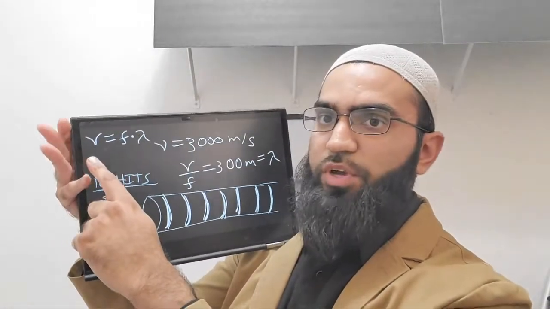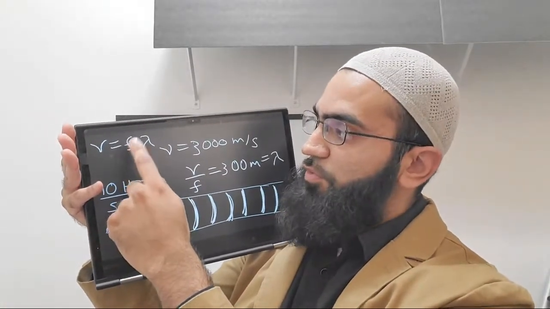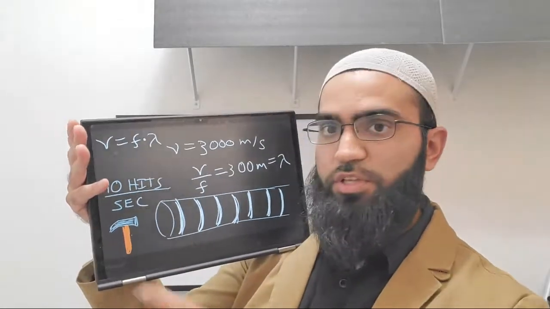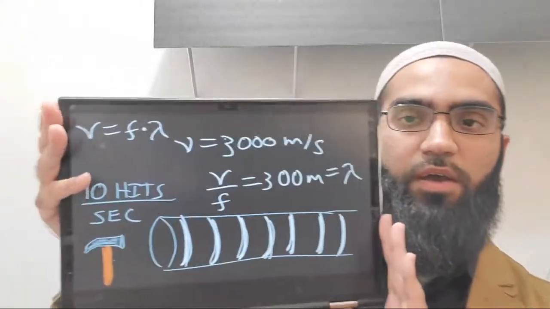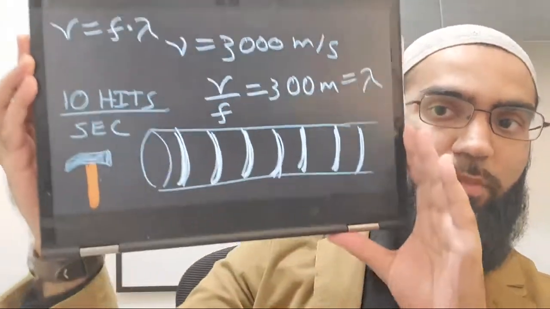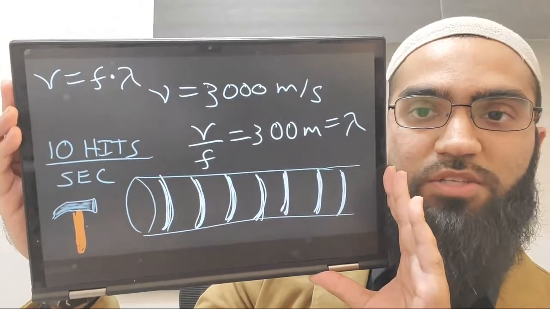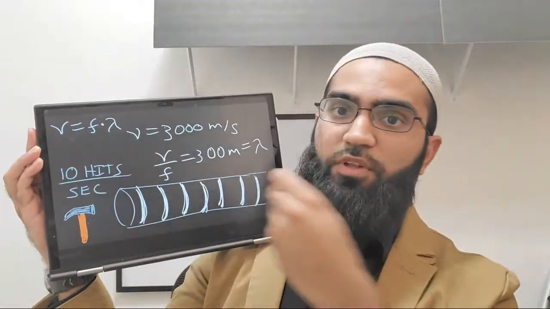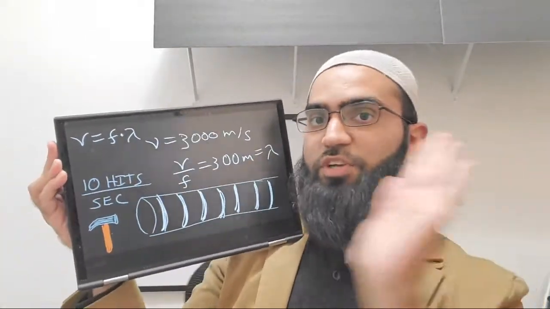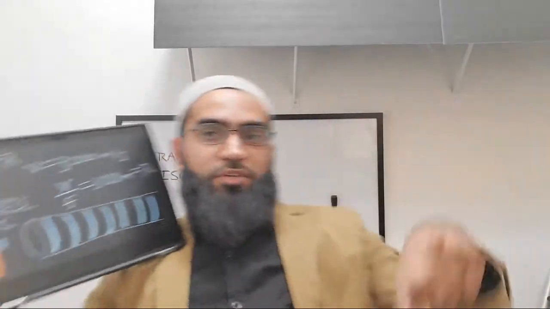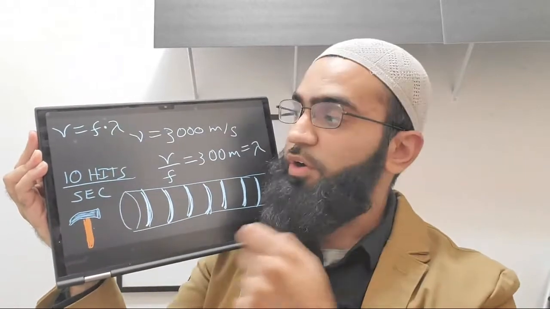So we have this equation, the speed of sound, which we'll write V, equals the frequency multiplied by the wavelength. So let's say we have this long steel rod, and we are applying a hammer, some type of impact force, at 10 times per second. What is the wavelength in between those traveling waves that are going through the material? We're not talking about resonance here and the reflection that's going to come out on the other side of this rod. We're just talking about, in this case, just going one direction.